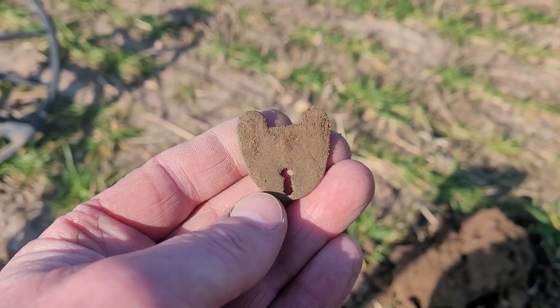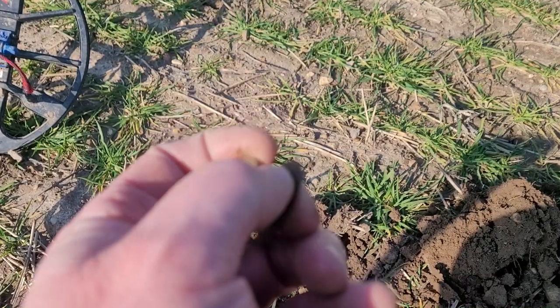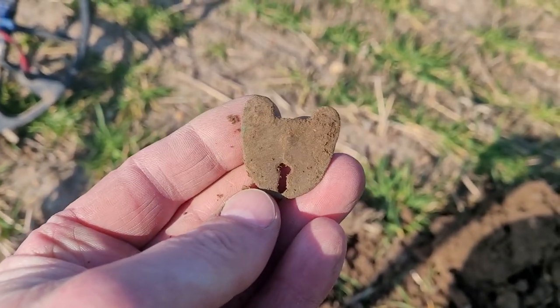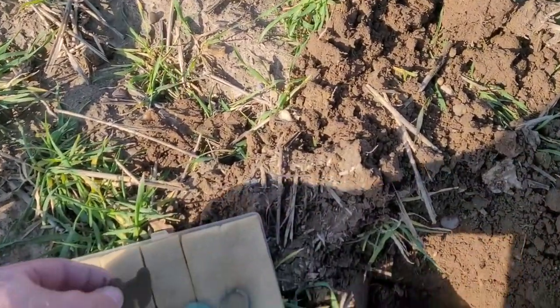But I'm still back down here in that stubble field. And I just found that cartwheel penny and found something else that's really neat. I just want to show it to you. Check that out. That is an old lock key cover, or goes off a chest or something. But I just thought that was cool. I've had a good day. I just haven't had a hammered yet.